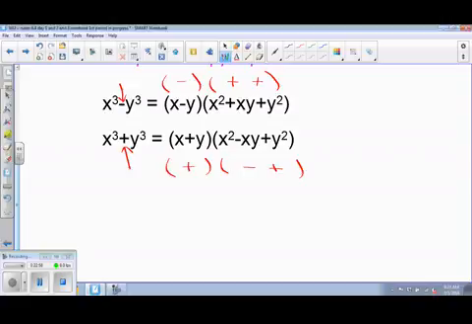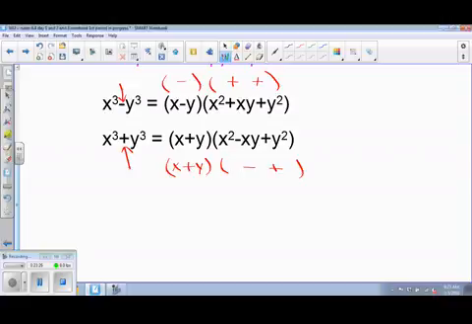So, x to the third, the cube root of it is just x. Because x times x times x is x to the third. So that goes here. So that's the cube root. So that will just be x. The cube root of your second term is just y. So, in the binomial, it's cube root and cube root. In the trinomial, it's square multiply square.